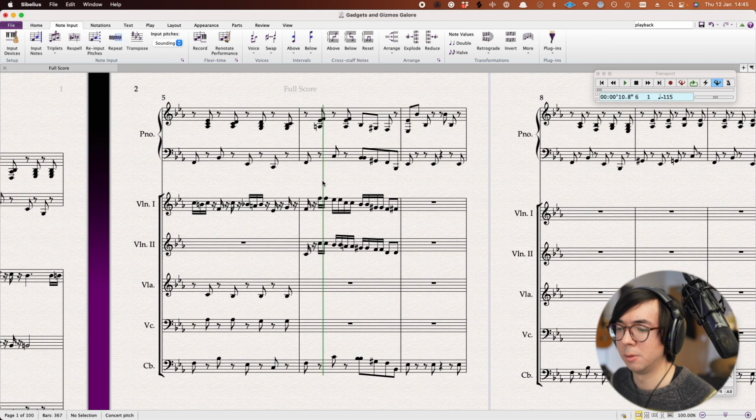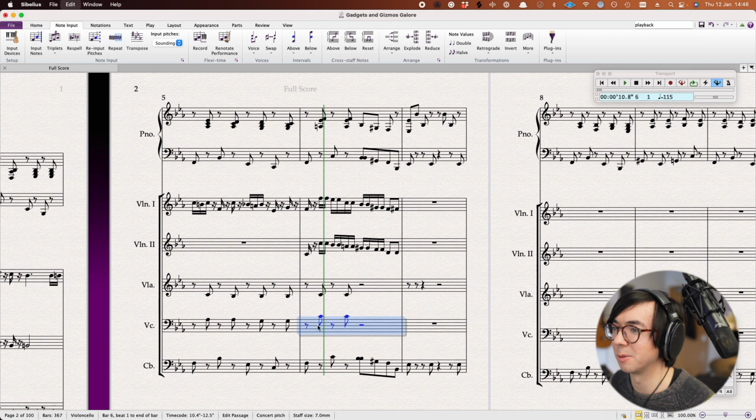So in this instance, it probably doesn't save me much time to do the explode thing, so I'll just do it like that.